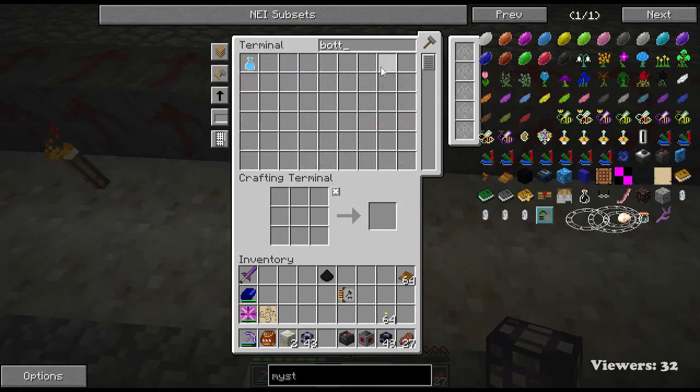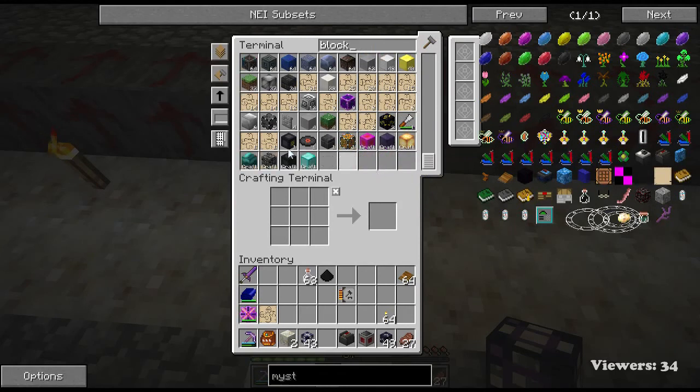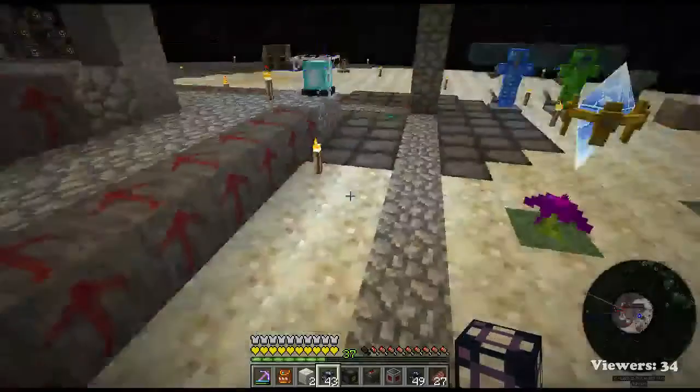Bottles. Ooh. Make a stack of bottles. Because we're pretty much just going to be using them, but not using them at the same time, if that makes sense. Alright, so block. So what was it that interacts with blocks? The block gate, I think.